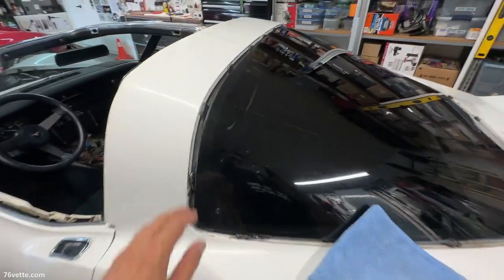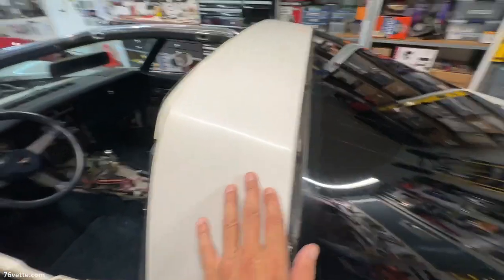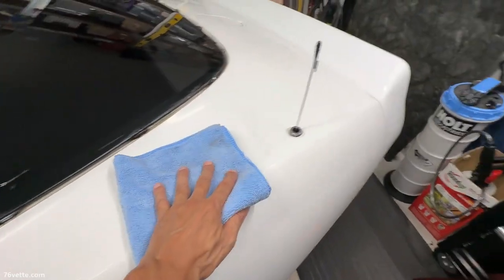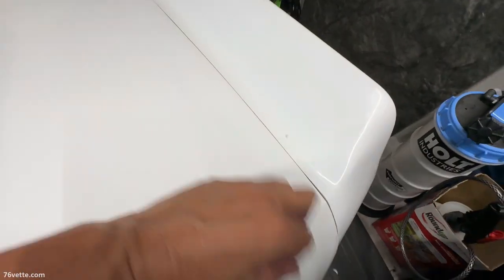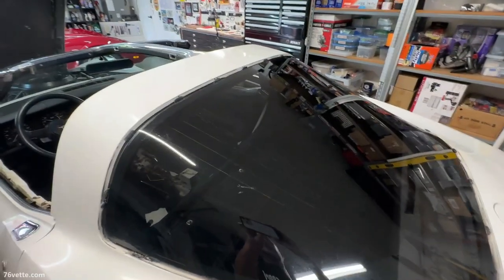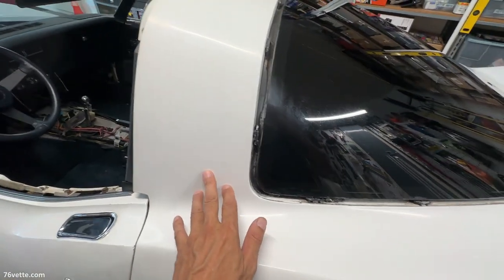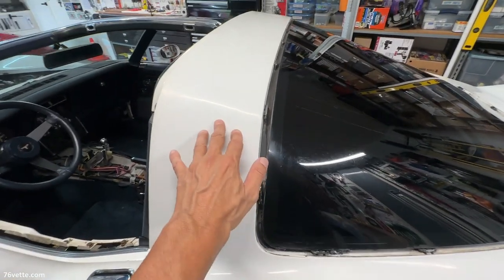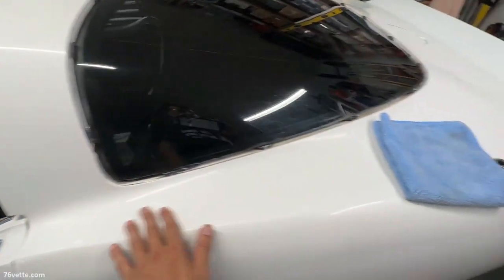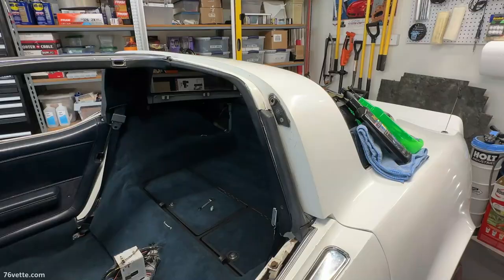And I already used the cutting compound by hand, and there's an improvement. The paint was very, very dirty, and there are a lot of little chips and stuff like that, but whatever. There's nothing I can do about that unless I start touching things up. But next, I'm going to use the polisher and the polishing compound, and we'll see what happens.